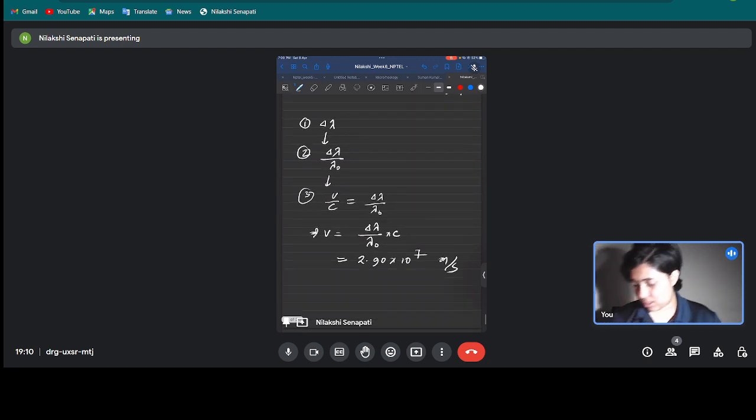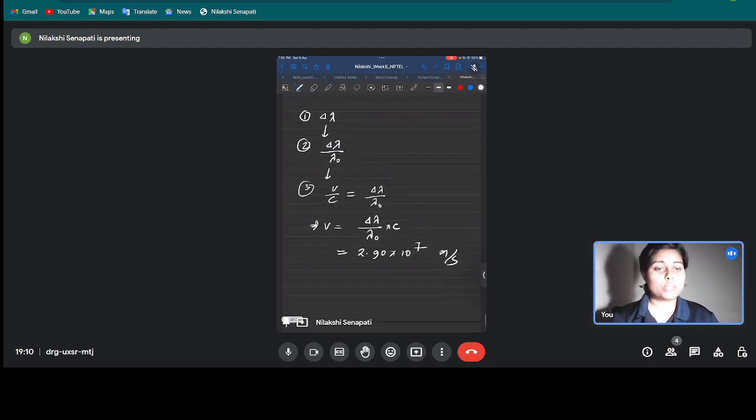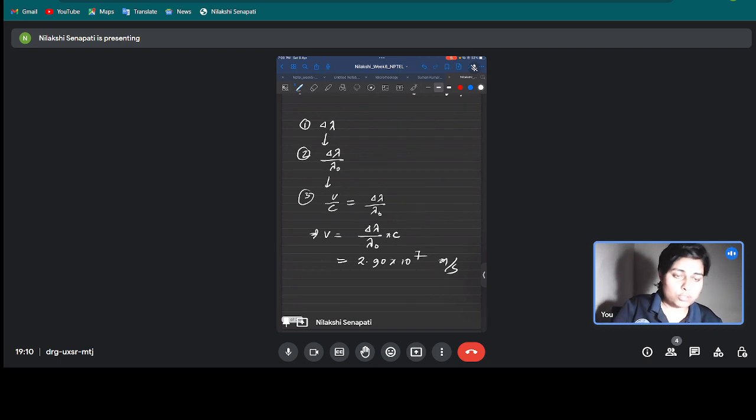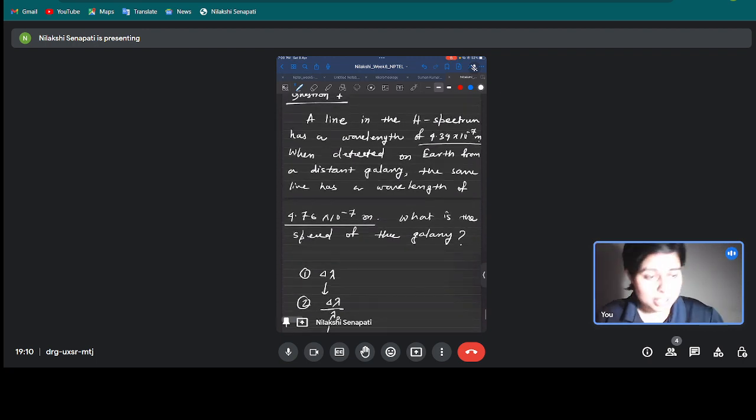Now the next question is a bit interesting, and you are not introduced to it yet in a very good manner, because that is about the cosmic scale factor. Do you know about the cosmic scale factor? I don't think I have discussed that, and in the lectures also it was not there, right? No. Okay, so there is something called cosmic scale factor that I introduced in a question, and I wanted to tell about it in a very brief manner, so that you can solve the question and understand what it is.